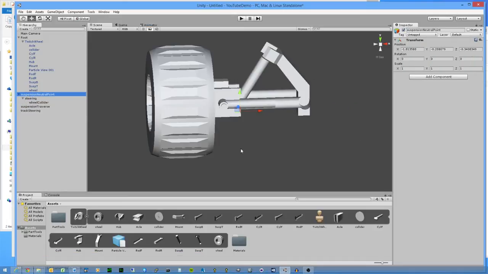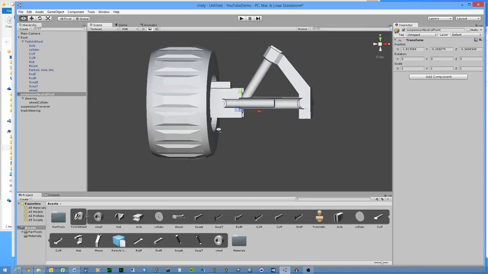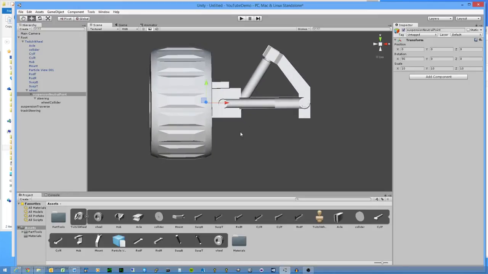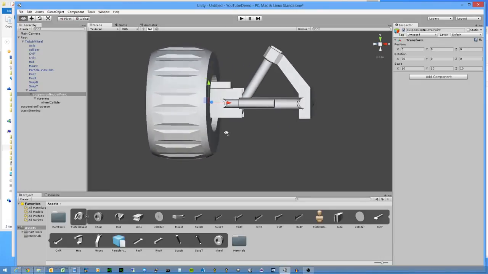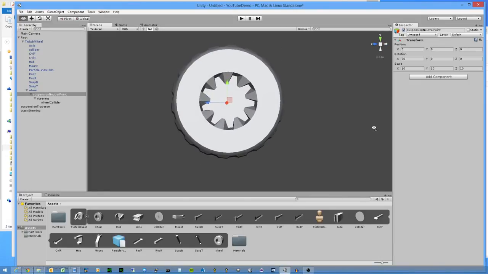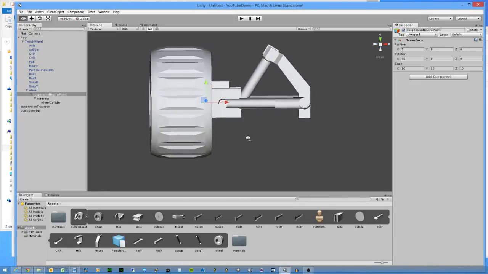Okay, now where do we want suspension neutral point? Well, the easy way to do this, temporarily just bung them under wheel and zero where they are. So that's all well and good. Actually, we've got them correct in the Y and Z, so smack in the centre wheel, that's what you want.